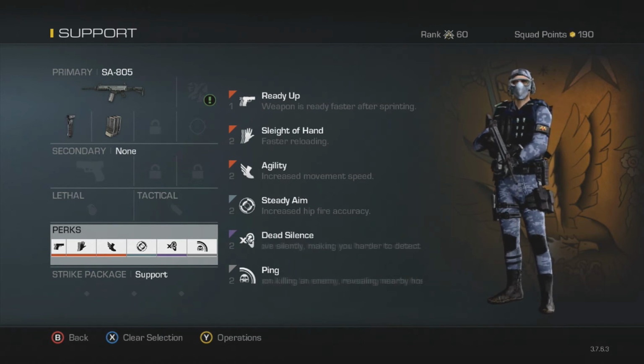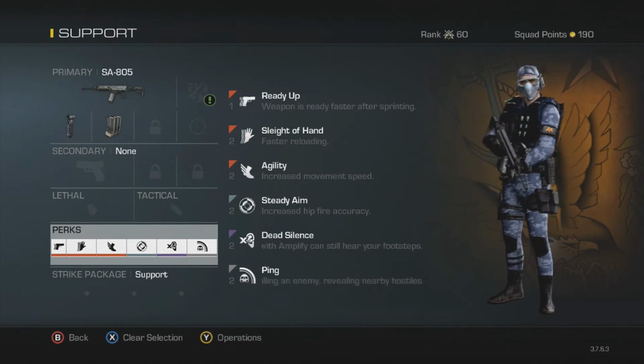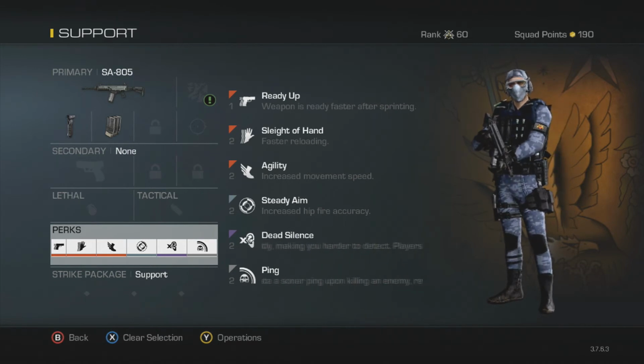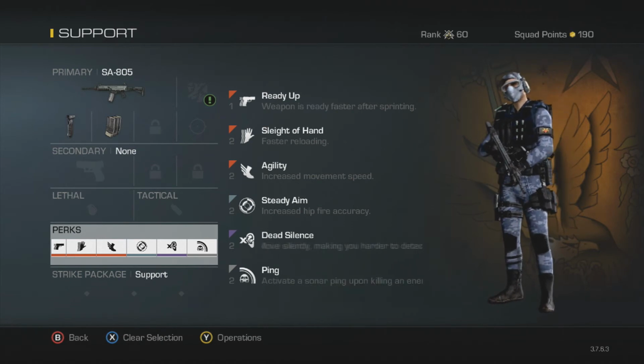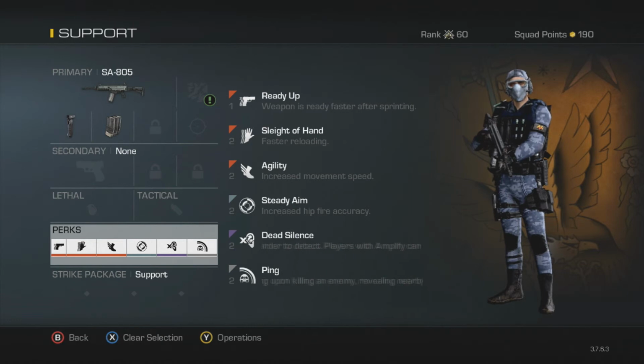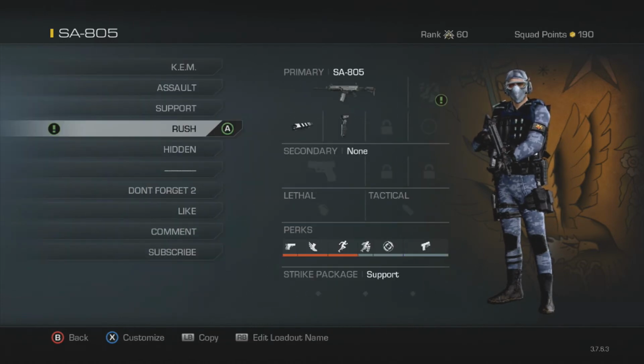With the ping, if you look at the description, it activates a sonar ping upon killing an enemy, revealing the nearby enemies. So when you kill someone, it sets off a motion sensor to where the enemy is around them. It's like the same as a night owl's motion sensor. So that is really helpful if you're trying to defend a flag. Just pop up, look at the map.